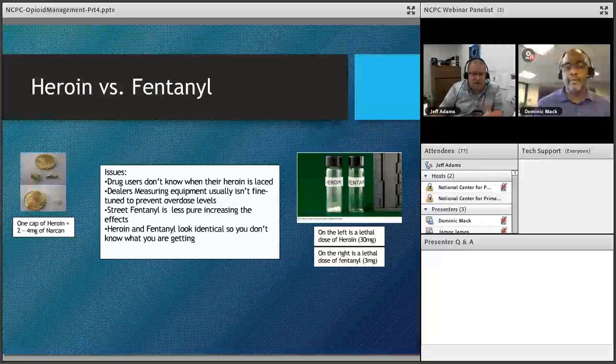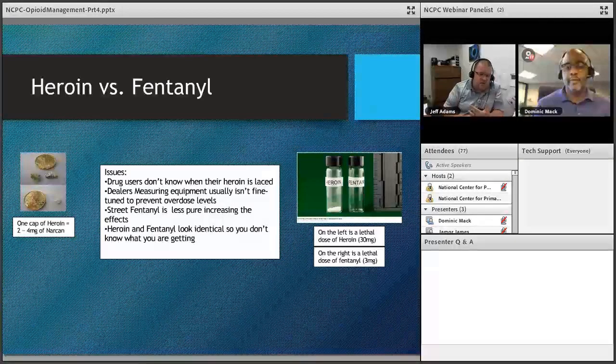One of the big issues we're seeing with these drugs is the drug user doesn't know when the heroin is being laced. The drug looks the same, so they don't know the difference. A lot of times, if they go into rehab, they've been off of it for 2, 3, 4, 5, maybe even a couple of weeks. And when they go back, they go back to the same dose. Well, if it's laced with fentanyl, that same dose, that 1 cap or 2 caps they may be used to taking that day, 1 cap alone could send them over the edge and actually cause death.